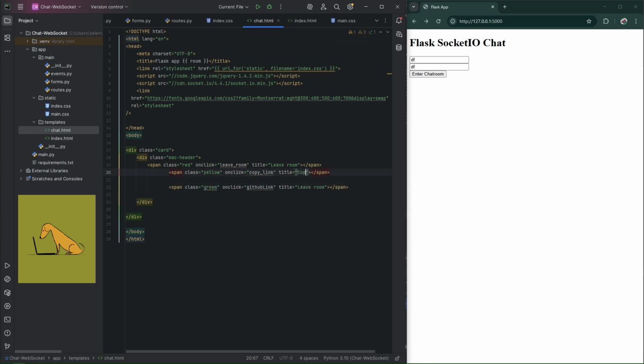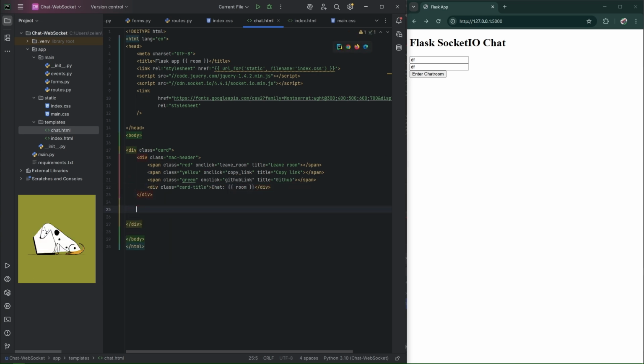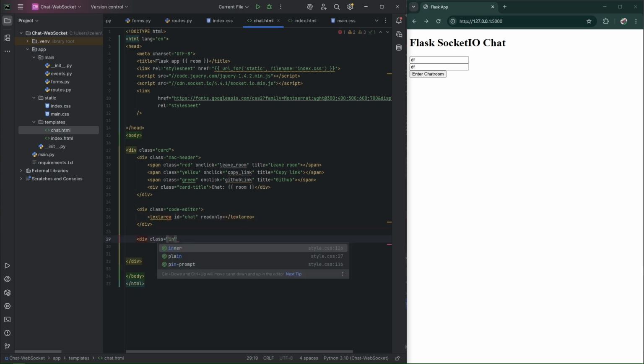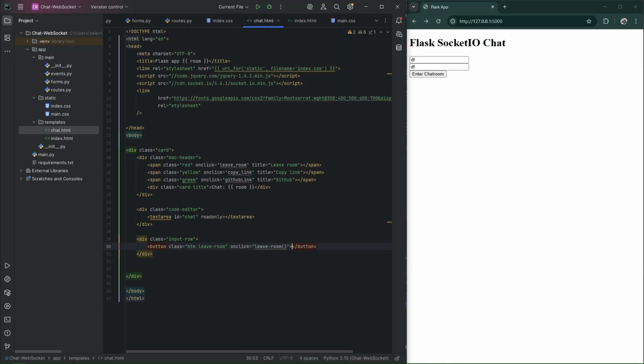The design of the page will follow a macOS style to create the feel of a native application. In the top left corner, we'll add 3 familiar colored circles that are typically used to manage windows on macOS. We'll also provide them with basic functionality. The main part of the page will include a text block for displaying messages, an input field for typing, and a few buttons.